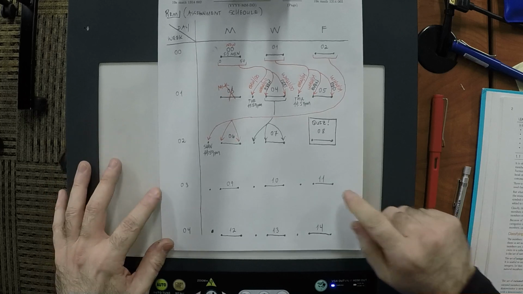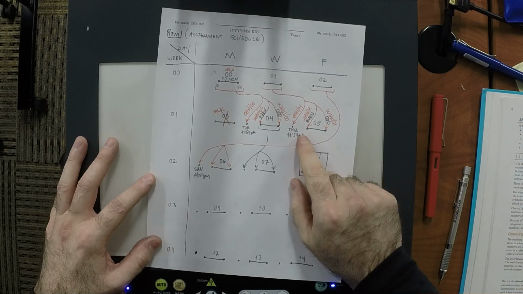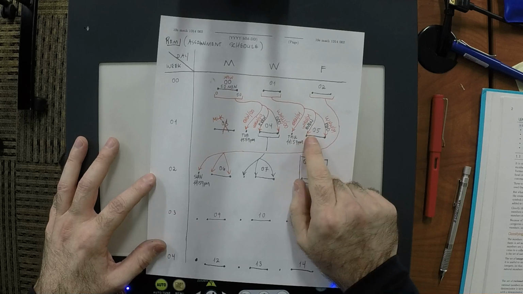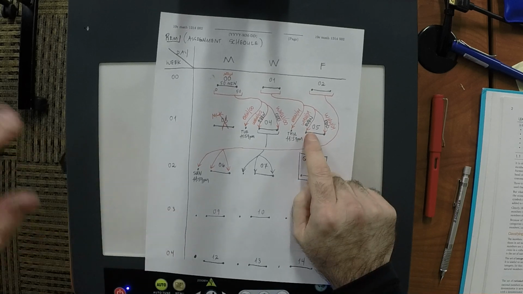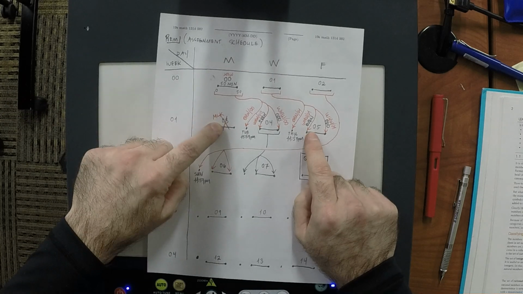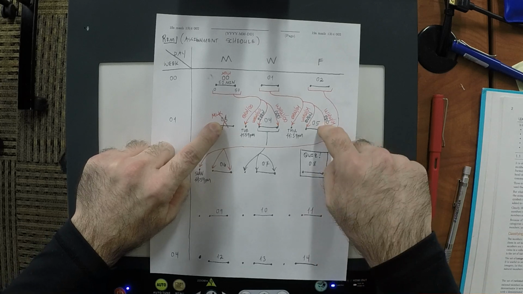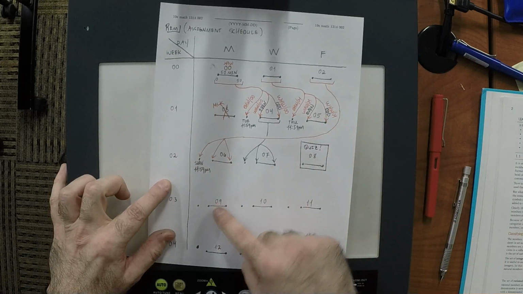Okay, so the rule is that the assignments corresponding to a lecture are due at least a week later, as long as it's not on Martin Luther King Day, and as long as it's not a quiz day. So that means that these now need to be connected down there, right? Okay, so let's do that.